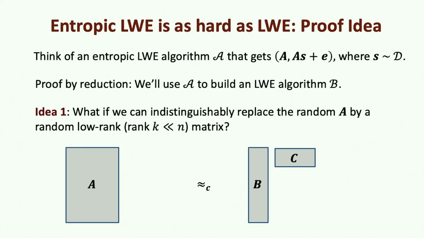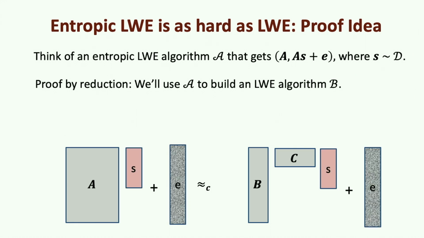This is ridiculous. You can compute the rank of a matrix mod q, over finite fields. So I can't do this. But you know what? Between friends, let me do it anyway. What is the consequence? If A and B times C are indistinguishable, then so are A times S plus E and B times C times S plus E. It's just polynomial time computation on two indistinguishable distributions producing two indistinguishable distributions.